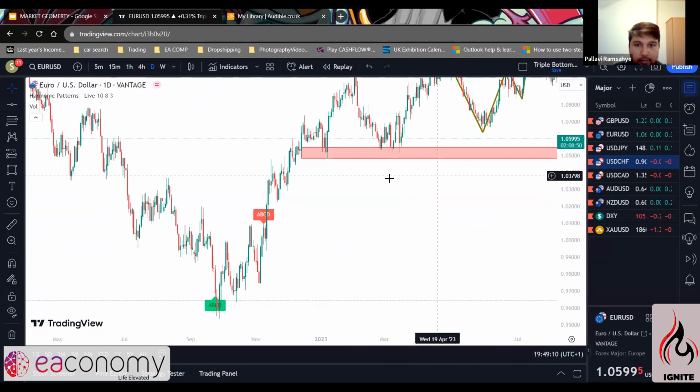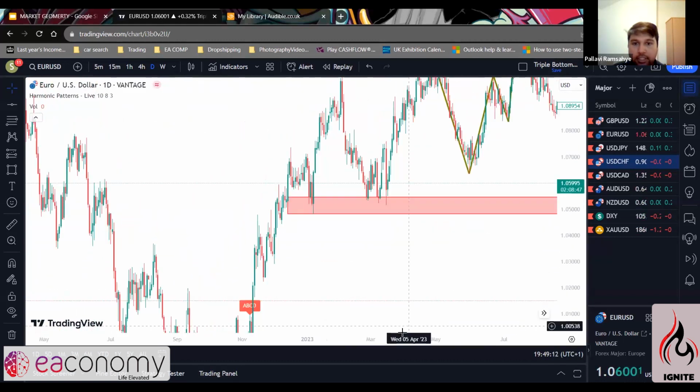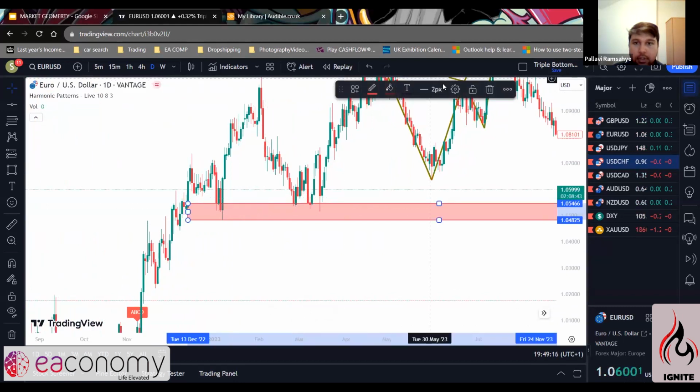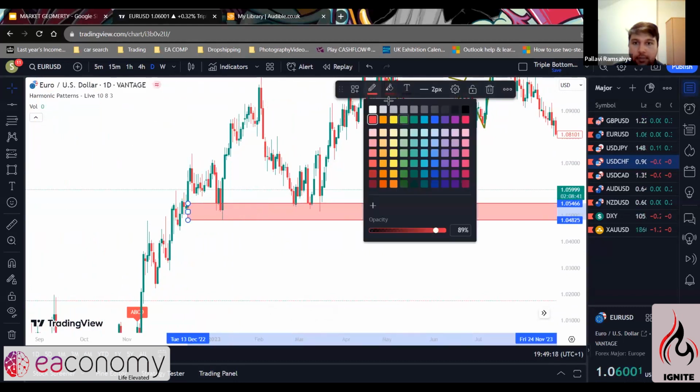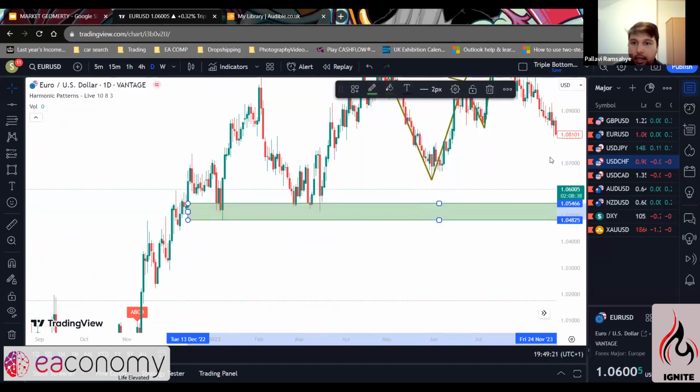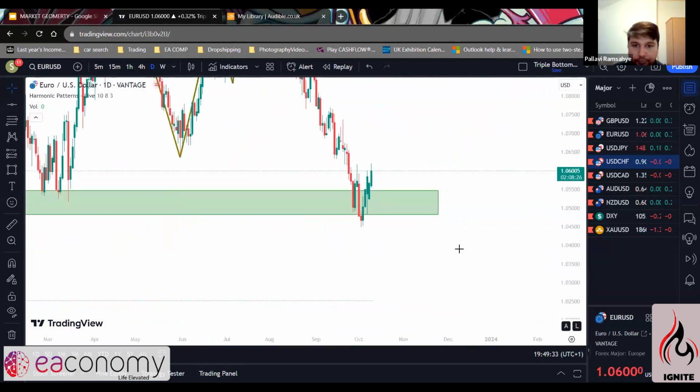So what am I looking for? I'm looking for a point where it could turn around. So I'm looking for support zones. Let me change the color of this because it's a support, not a resistance. I'm looking for the support zones, right? This is a very good support zone. As you can see, it got touched multiple times. 1, 2, 3, 4 times right there.